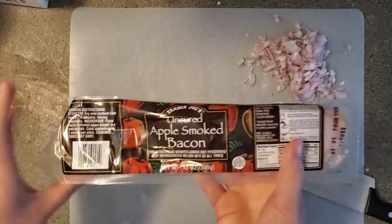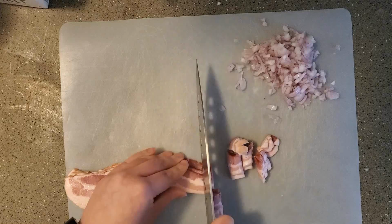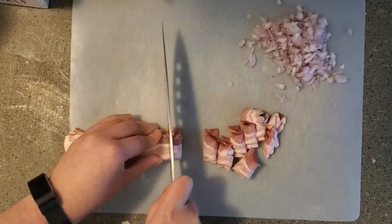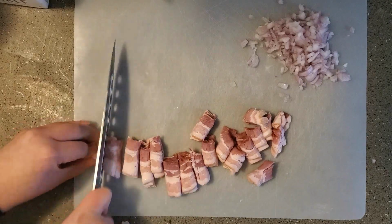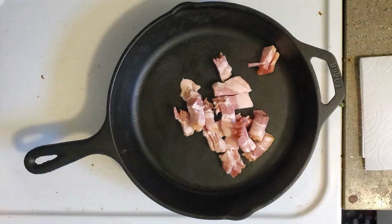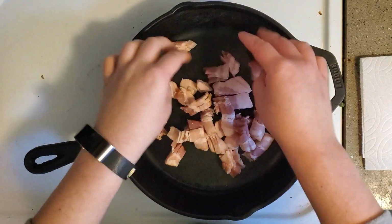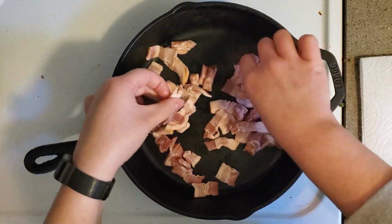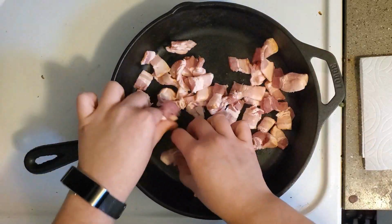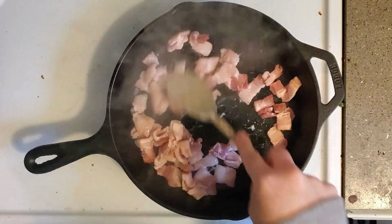I'm using this apple uncured bacon from Trader Joe's. It's one of my favorites. I've got 4 slices here, and I am just cutting those into small little bite-sized pieces, whatever size you want, but you want 4 slices cut up before you throw those in a skillet to cook up. You are just going to cook those to whatever level of doneness you like. I tend to like it nice and crispy. So I've got those 4 slices cooking up in a cast iron skillet here.